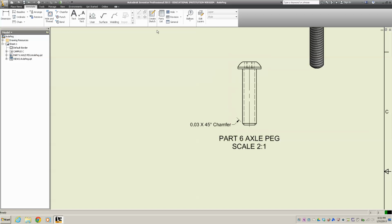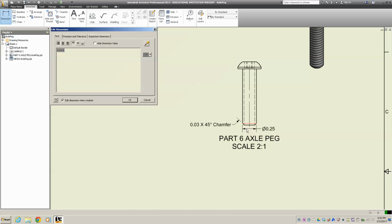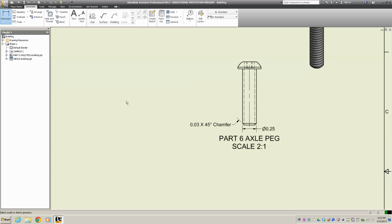Then the next thing I'm going to do is dimension the bottom here. Okay, I'm going to get the top and hit OK. This is 0.025, and then next we want to get hole and thread for this part right here, and there's all that right there.